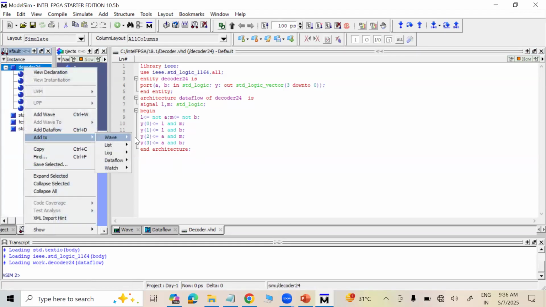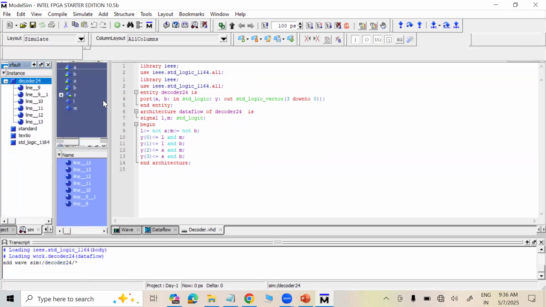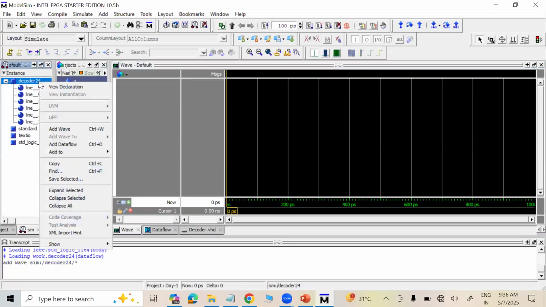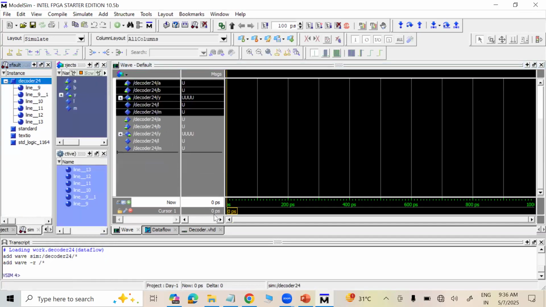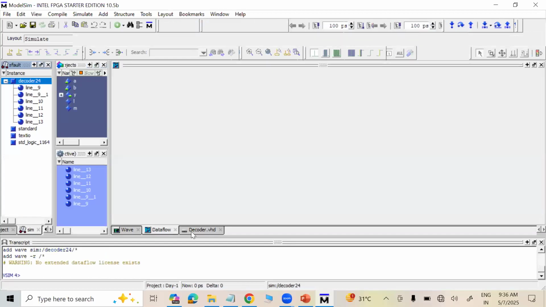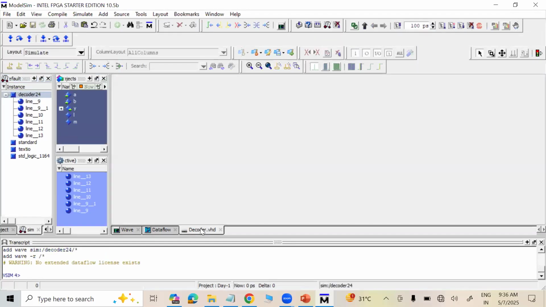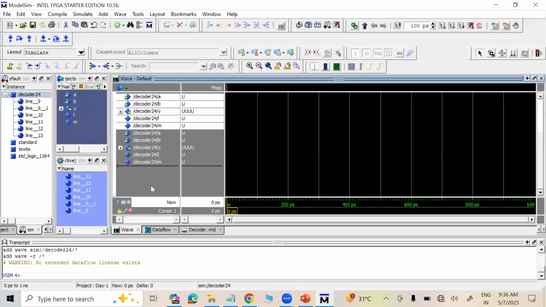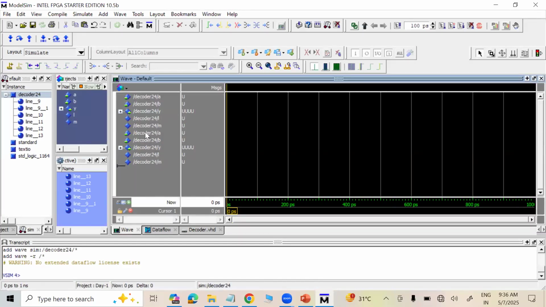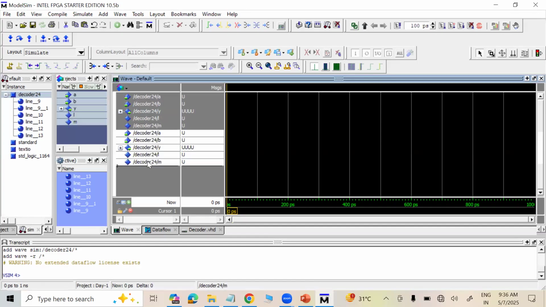Add it to the wave, all items in the region. See, at the same time, if we do this, add to wave all items in the design, it has accepted it twice, then I just deleted it.